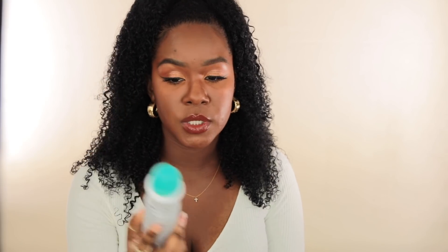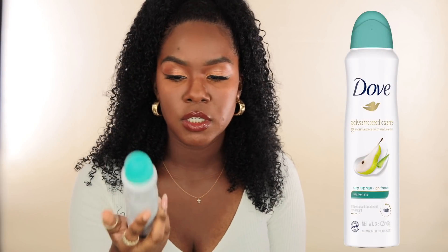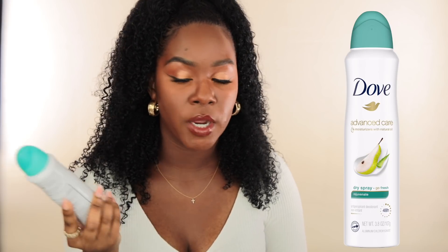If I take a daytime shower, I go with this Dove deodorant — the Dove Advanced Care dry spray, Go Fresh in the rejuvenate pear scent. I've been using Dove deodorant for years and it's always done right by me. I love this scent for summer — it's very fruity and goes well with a lot of my fruity perfumes. I still haven't found a natural deodorant that works during the day for me. I really want to try the Lumi brand and a brand called Each & Every.